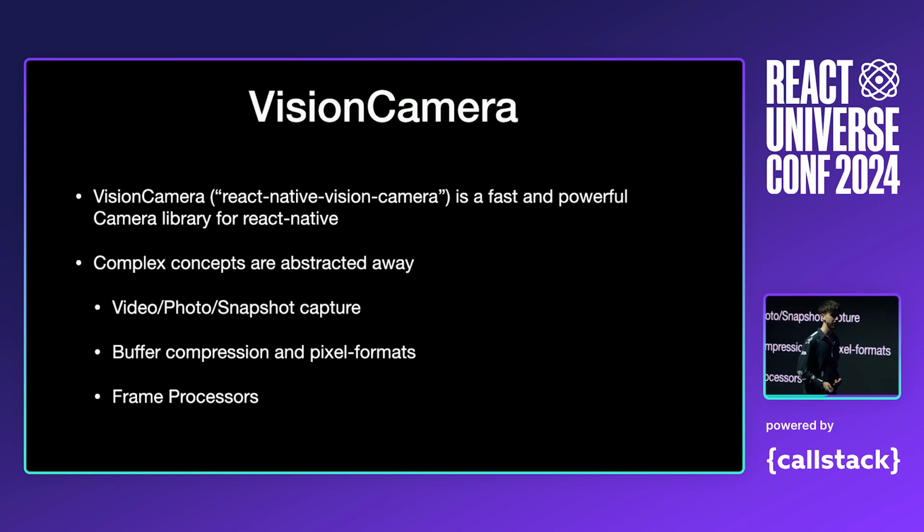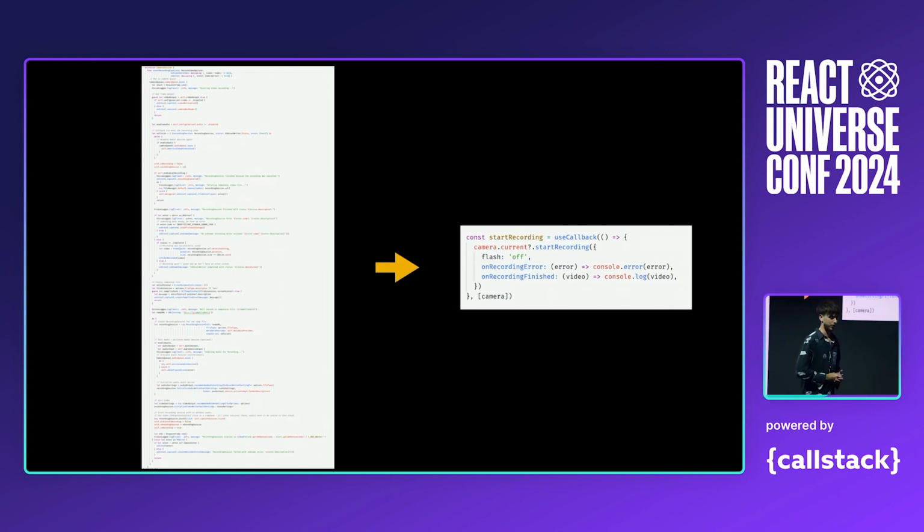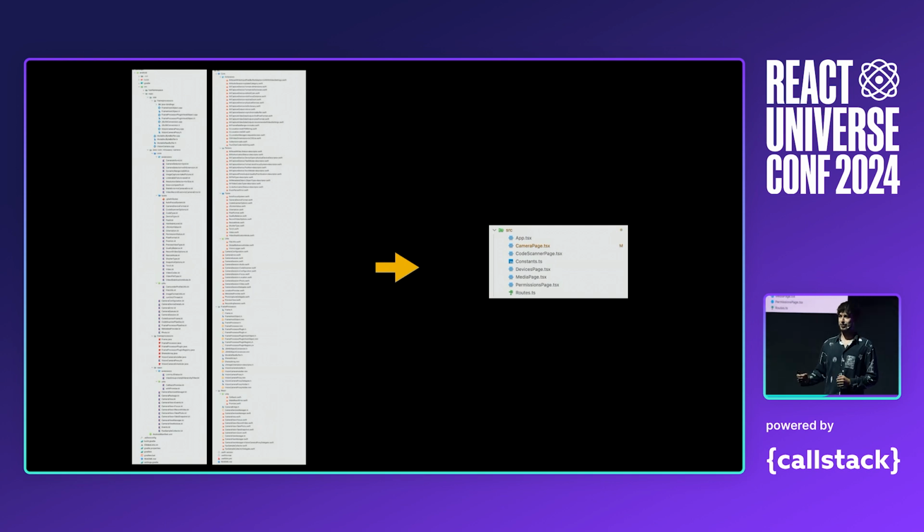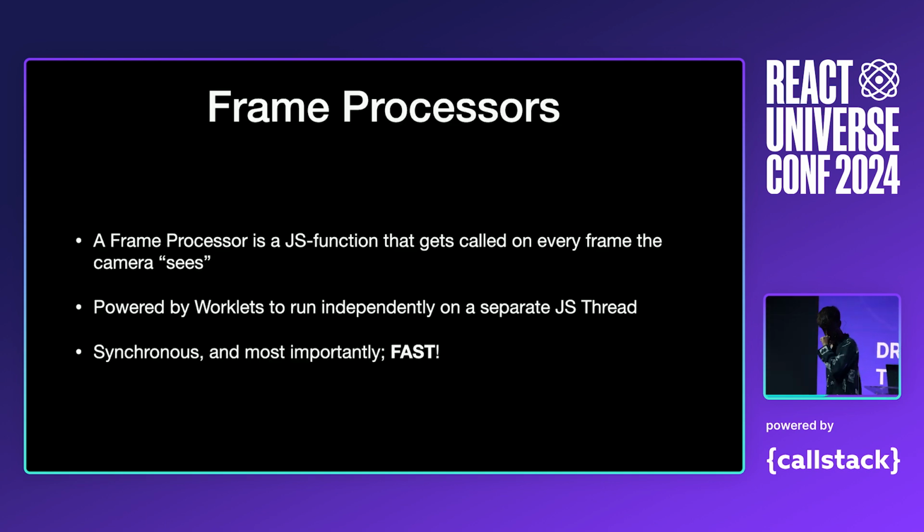There's a lot of code on the native side. For example, this here is the start recording function, just to give an idea of how it works. On the left side, it's the iOS implementation of just the start recording function, and on the right side is how you would use it in VisionCamera in JavaScript. And this is the code base. So VisionCamera has a lot of Kotlin and Swift and C++ and Objective-C++ files, and on the right side you just see a simple example app which uses pretty much all of the features of VisionCamera, including code scanner, frame processors, photo, video, snapshot capture, device selection, FPS selection, HDR, all of those things. So it's not just less code, it's also easier to use.